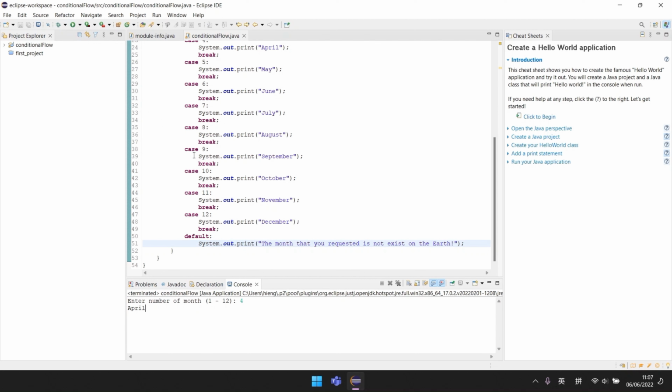Yeah, we successfully implement a conditional flow with switch statement.